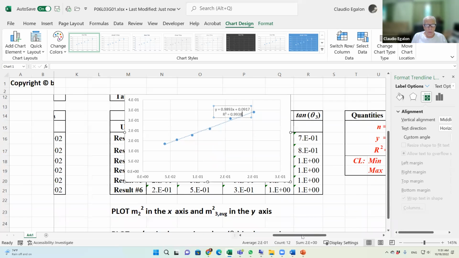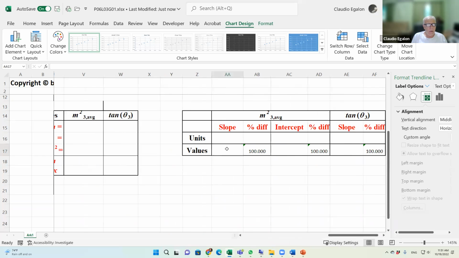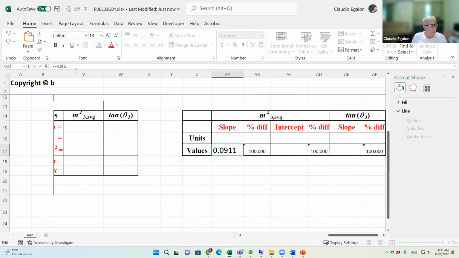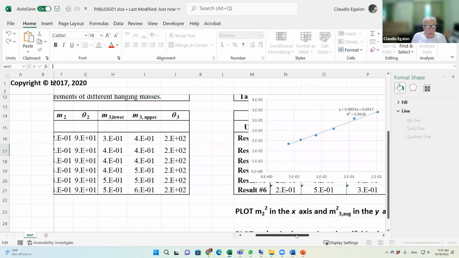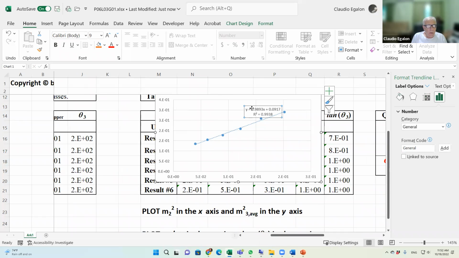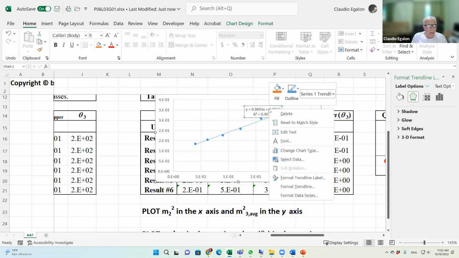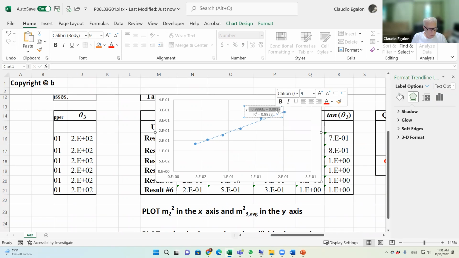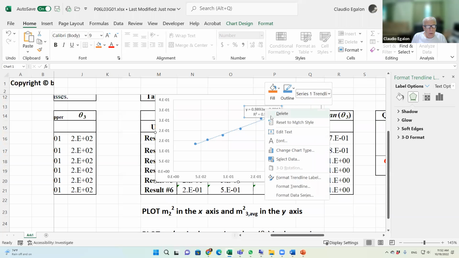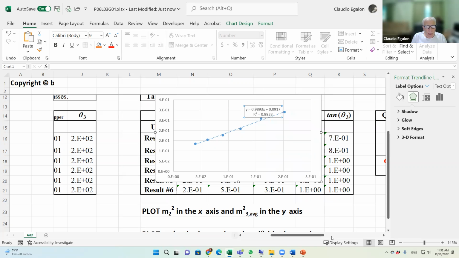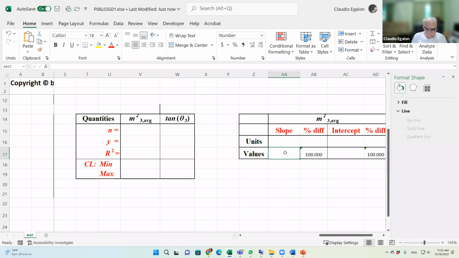And you insert the slope value here. You can copy it. Let's try to copy it again. Let's see. For some reason, sometimes they don't copy. Let's see if you copy it now. Copy, copy, copy, copy. Okay, let's see if it copied now. Okay, now it copied. Okay, good.